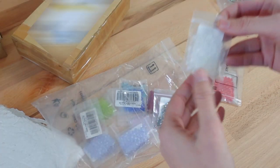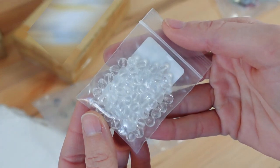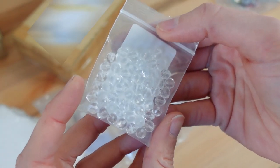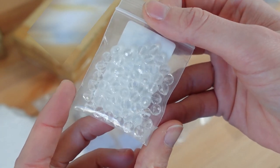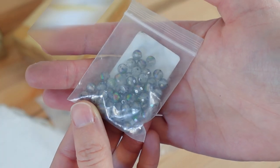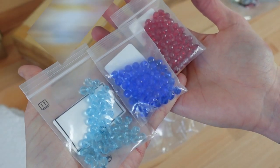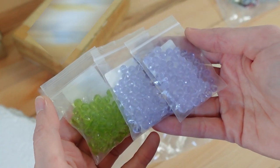And then I also ordered more of those pine cone shaped crystal beads because I love them so much and I wanted to have more colors of these. I use these in my Sindri earrings and I want to at least make one more color combination in white. I also didn't have this color before. It's a lustered gray, super sparkly. It's a super light red, light blue, dark blue, and some red. They look pretty blue, but it's light purple, believe me. How do you even open this? Got it!